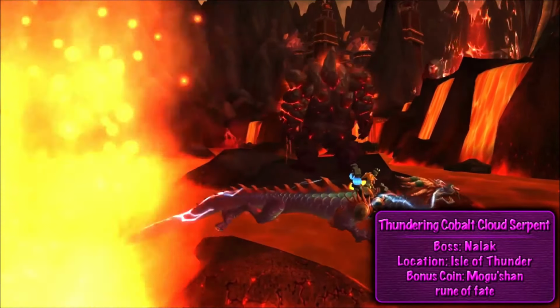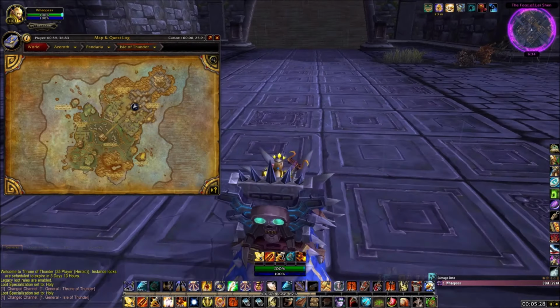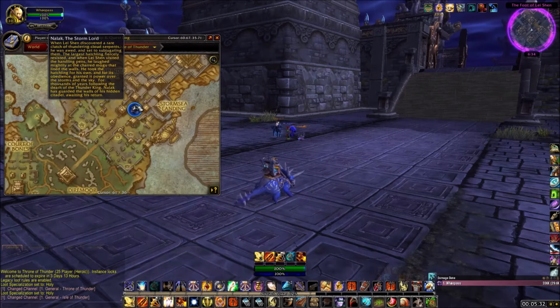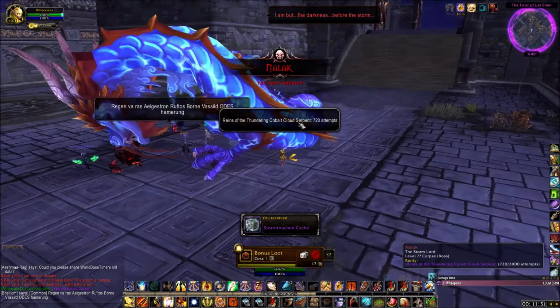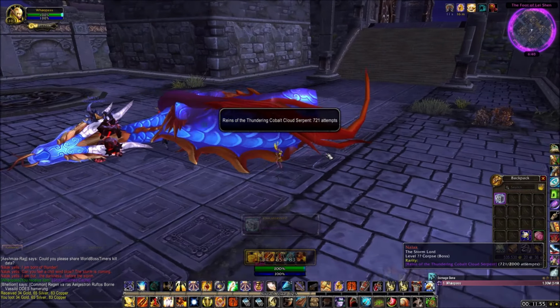The Thundering Cobalt Cloud Serpent is dropped by the world boss Nalak back on the Isle of Thunder at coordinates 61, 37. And that is all of the level 90 farmable mounts from instances, world bosses, and rares.